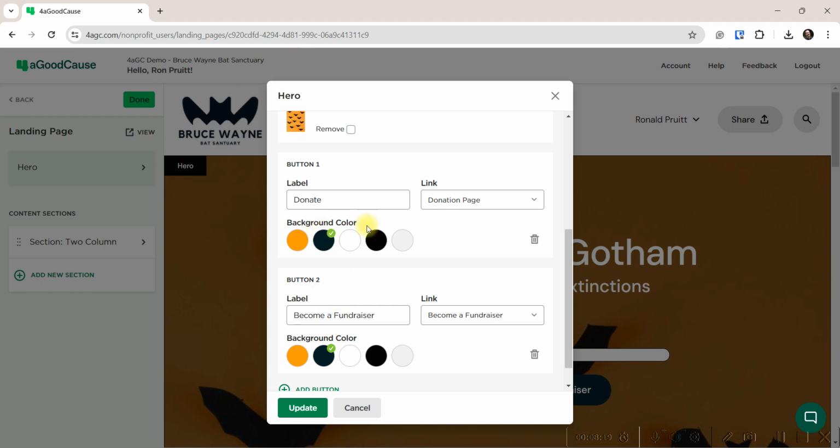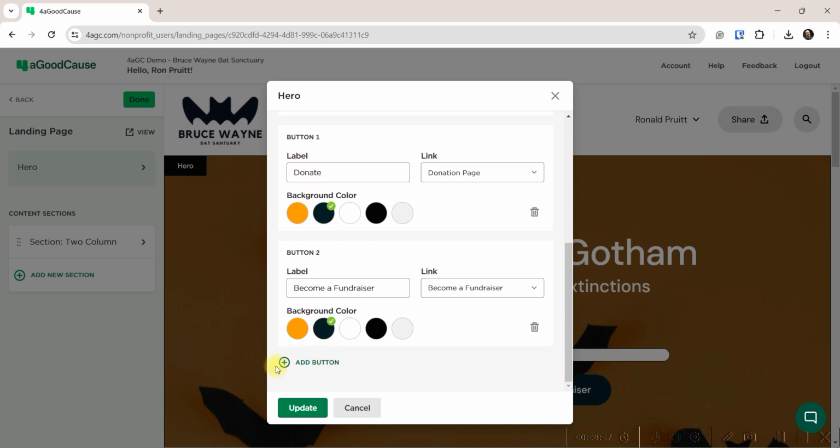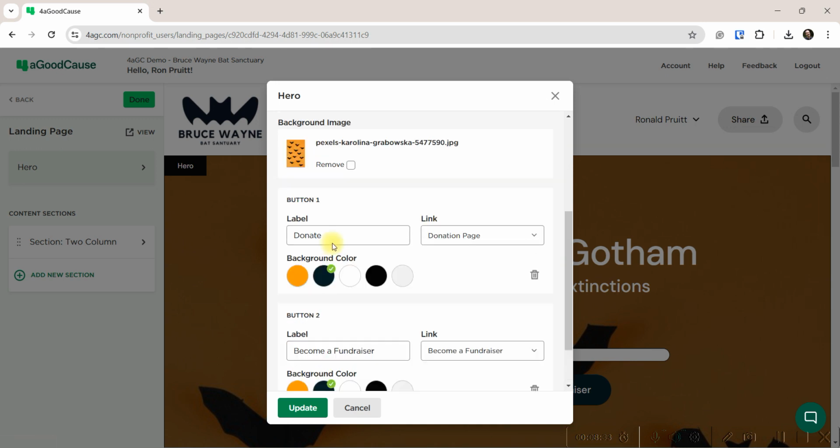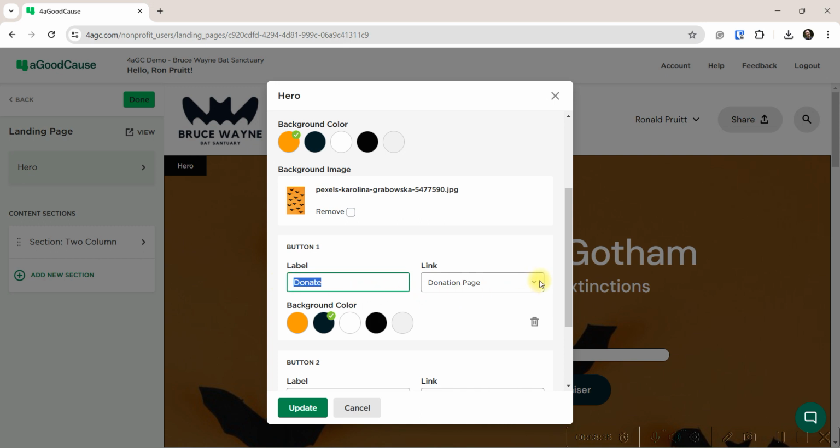And then you should always configure a button or multiple buttons in each section. You'll see that there's the little add button. That's what launches that. I've configured 2 of those. You put the label on it, and then you link to the functions of the campaign that you want. You're linking to what you can do inside the campaign. In this campaign, I have a donation page where people can give. The other function is to become a fundraiser. So you're allowing someone to click that button and then create their peer-to-peer fundraising page.